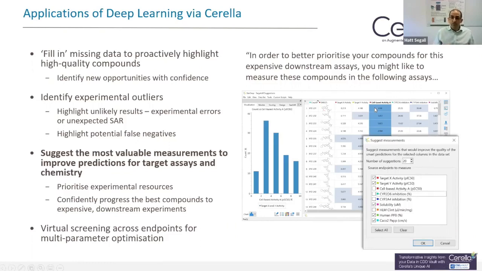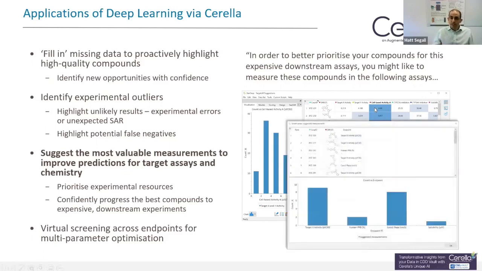Which are the most valuable experimental measurements to make in order to more accurately predict or impute that downstream experimental outcome? And so here you can see it's suggesting there's a couple of assays. You see these high bars correspond to the activity against my target and the CACO2 permeability. So if I had to invest in running a couple of assays, those would be the two I would spend my time and effort on.